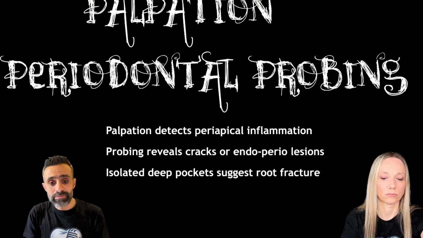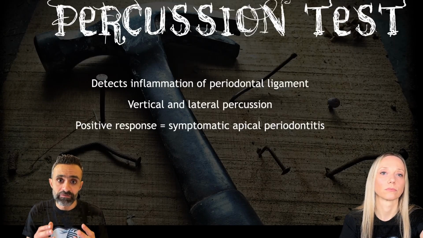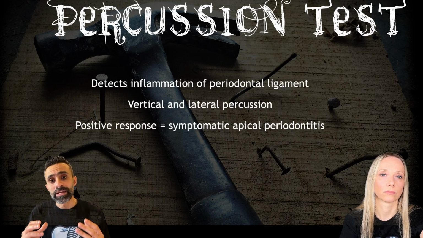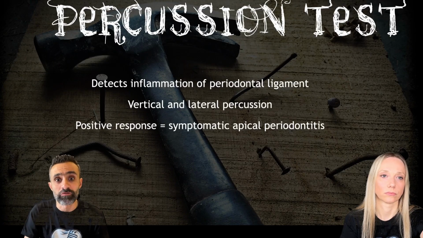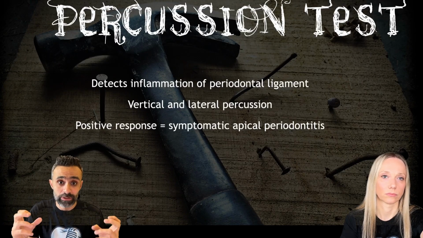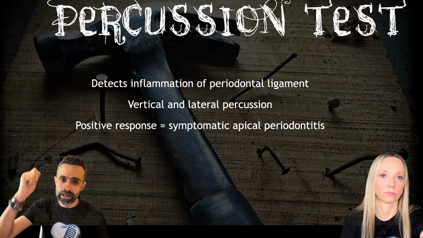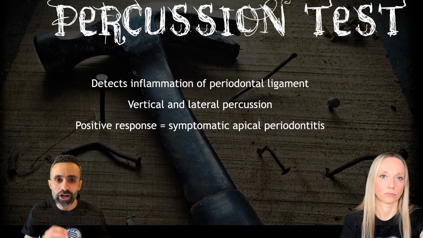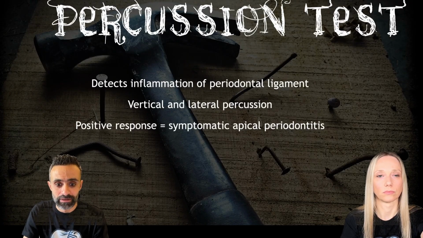And to be honest, sometimes we do it first using our fingers, especially if the patient is coming complaining of severe pain on biting and he cannot bite on the tooth, or a feeling of tooth elongation, as we call it. So we are not just taking the mirror and hitting the tooth with the back of the mirror. First I try with my fingers. This is more gentle than doing it with a metallic object in the first instance.